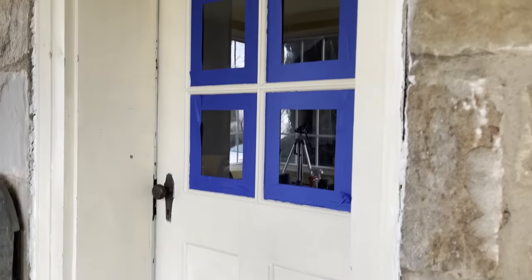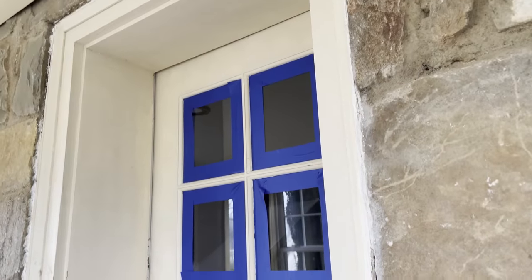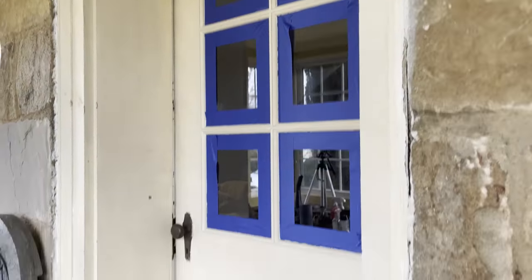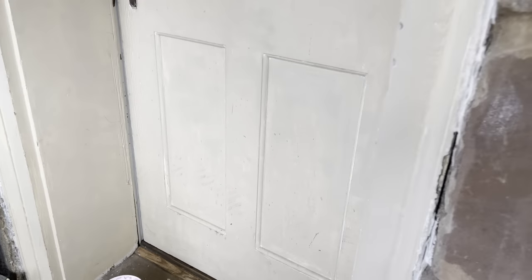Okay, so this door is just a mess everywhere, all around it. The caulking that they placed up here, the door itself, it's just embarrassing. It's filthy. Look at this. And then right in here, it almost looks like a bear was trying to claw its way into the house. Now this sunroom is definitely an add-on.